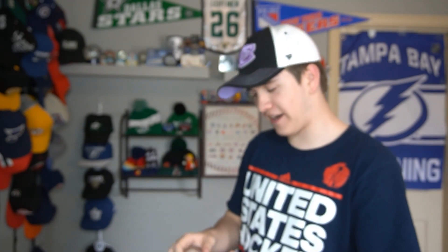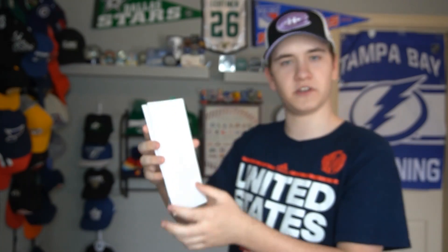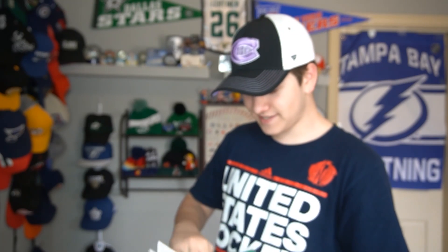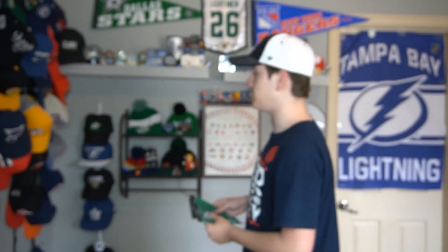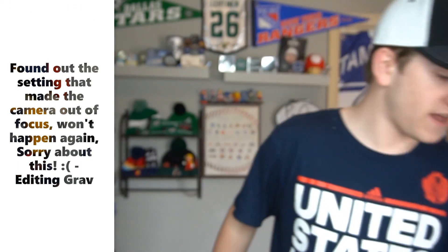Beautiful. I haven't looked at what this is — I'm just going to open it right now. What the? Oh my goodness, what is this? First and foremost, we got some mini Dallas Stars. Isn't that just the cutest thing you have ever seen? I don't even know where to put these things — I'm just going to put them next to my Stars stuff. I got some more Stars merch. You can never, never be sad about that.